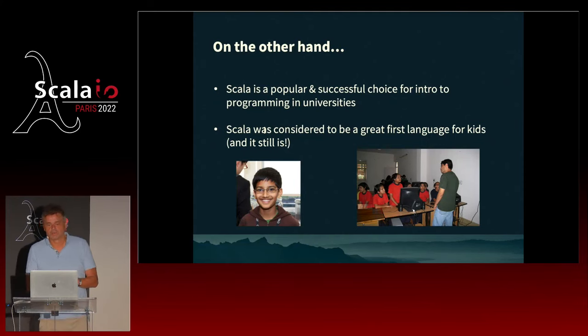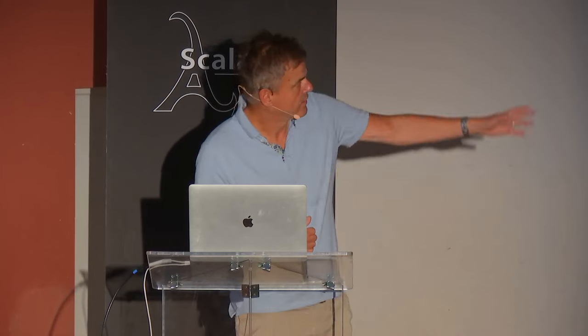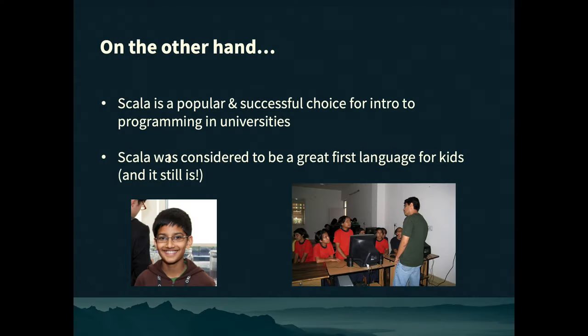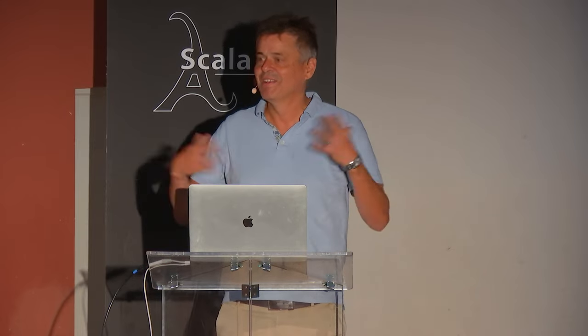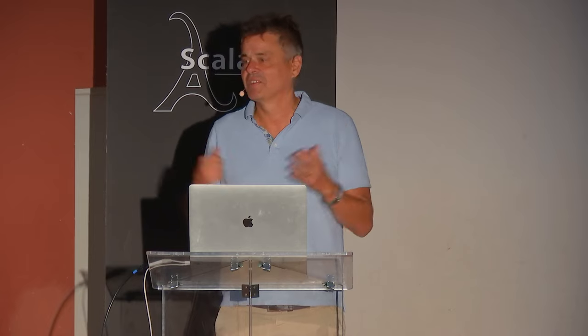And it doesn't stop there. It can essentially go further, to schools. Remember Kojo? There was a very successful project to teach Scala to disadvantaged kids in India. And there's also Shadaj Zaheer, whom you see here the first time. He gave a talk at a Scala conference, I think that was 11 or 12 years ago or something like that. So now he's a very successful PhD student at Berkeley. But he learned Scala when he was 11 and found it fun and very simple.